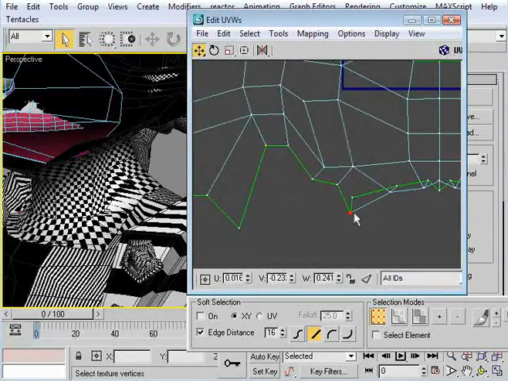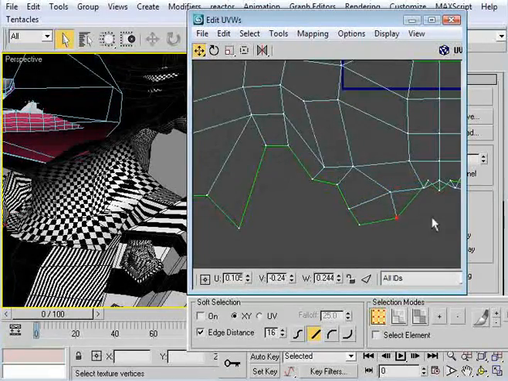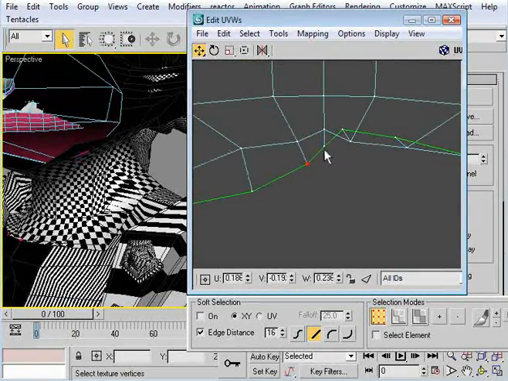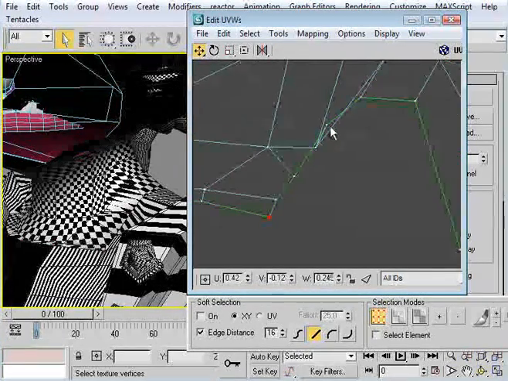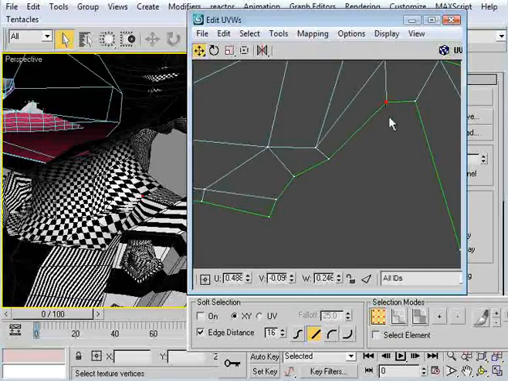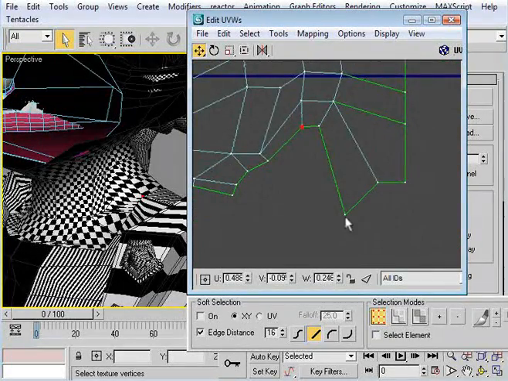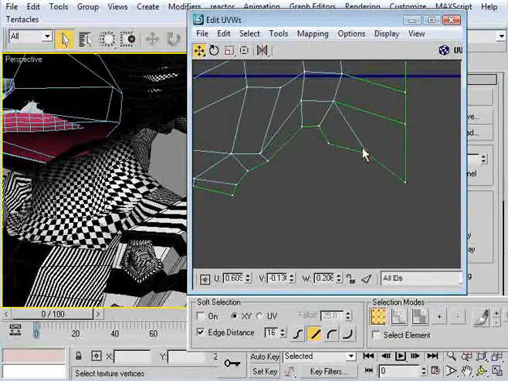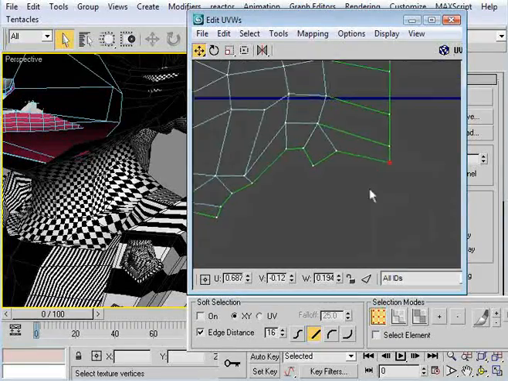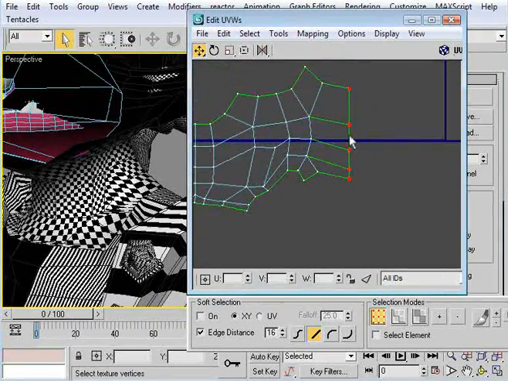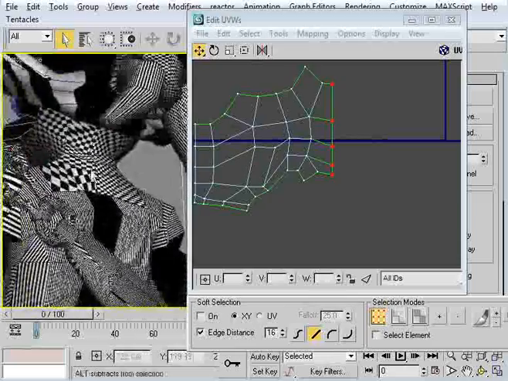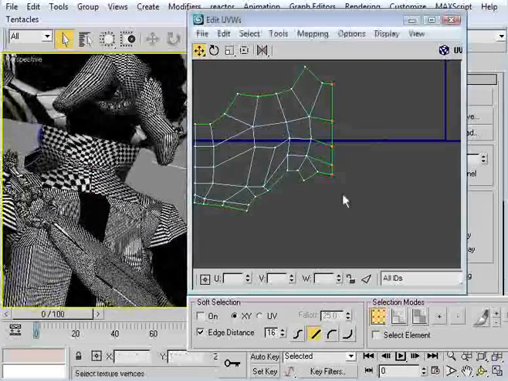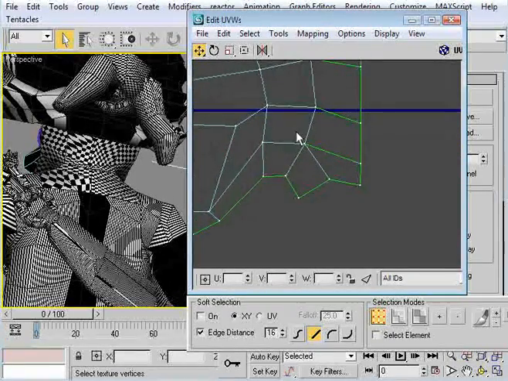so let's go in here and we just start straightening these guys out like we did before. This is his, those polygons are right around his clavicle. So we're just gonna straighten these out as best we can. These guys could probably come in. Okay, so those are all those.